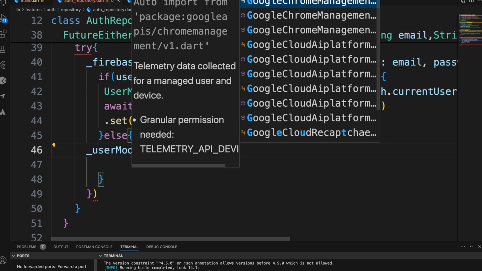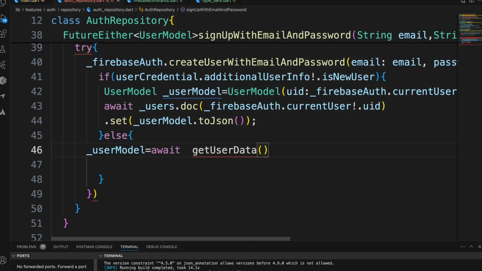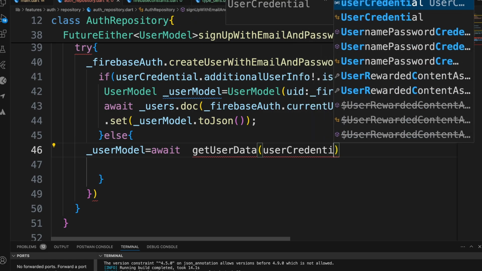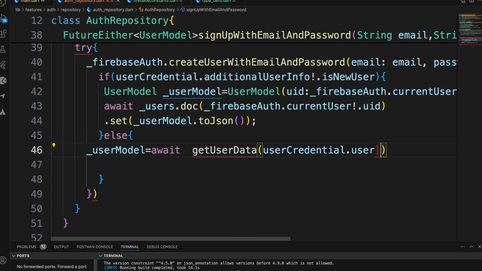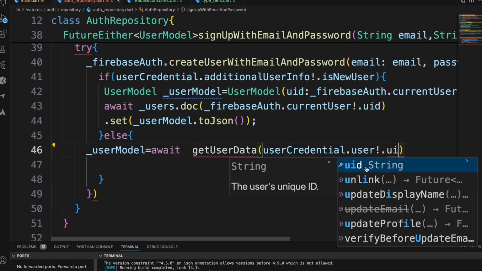That means if the user already has an account, get user data. So this is the function for getting the user data, right? Which is going to be user credential dot user dot uid, right?